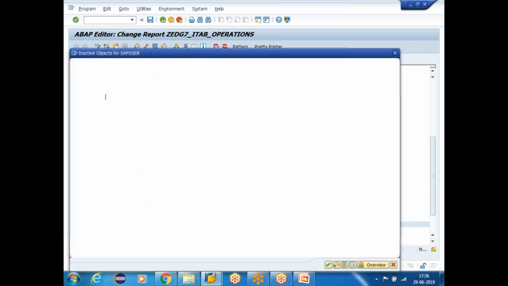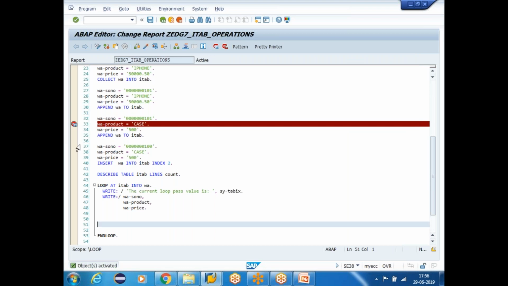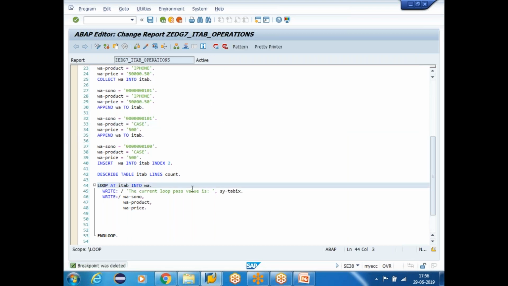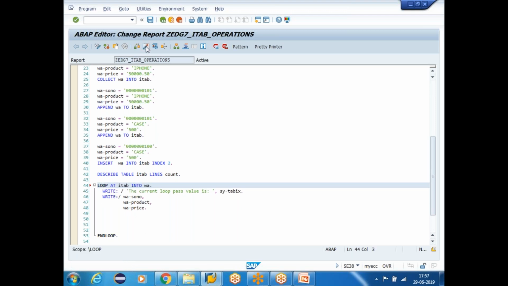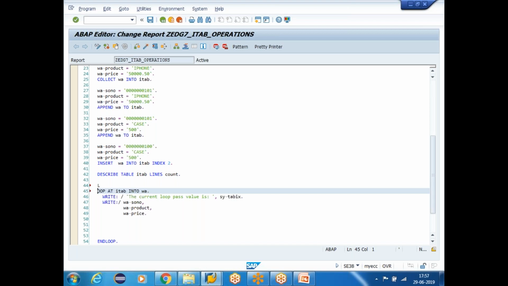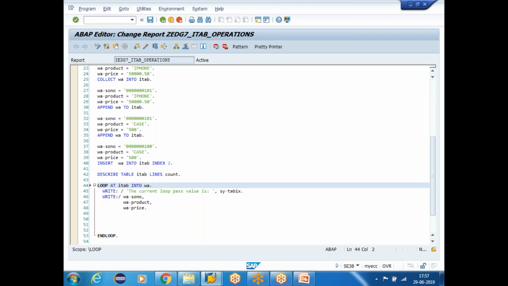Now I don't know how exactly the loop will work, guys. Maybe I can put a breakpoint on the loop. This is the way of debugging, guys. Now I press Control Z. If you want to get the previous state, you need to press Control Z, guys. Suppose you did something which is not in the correct format, and you do Control Z, it goes back, guys. That's the Control Z option. And now I am going to put a breakpoint over here, on the loop, guys, and execute your program.